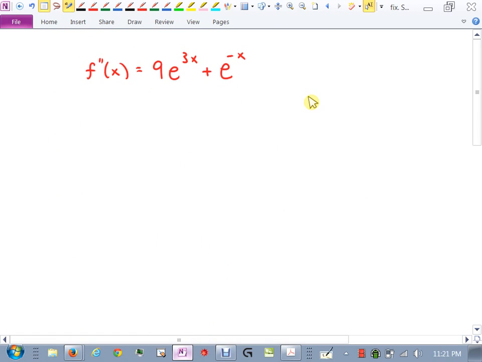Yes. Then I would like to know where it's 0, where it's undefined. Well, for the same reason as the first derivative, it's defined everywhere. So I just want to know when it's undefined. So 9e to the 3x plus e to the negative x, I want to know when that's 0. Well, there's different ways I could explain this, but let me try it this way. Well, you know what? I think I can do it just with this.